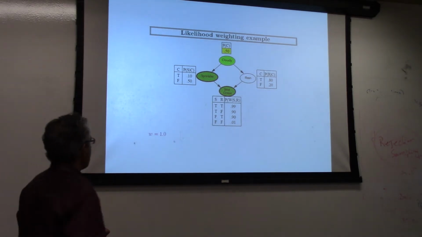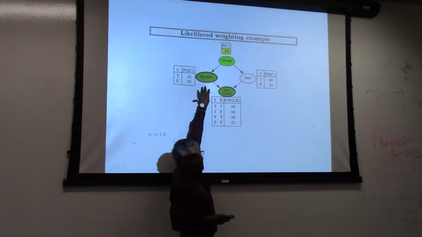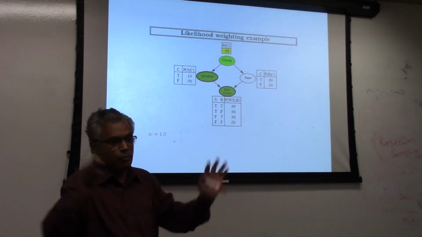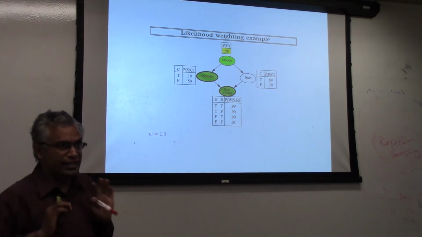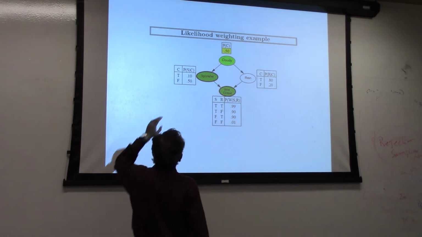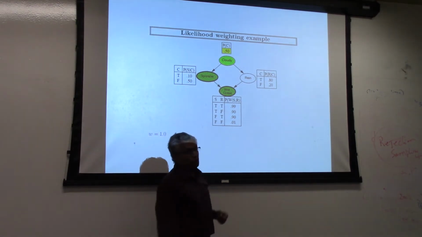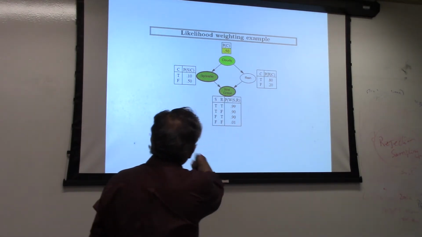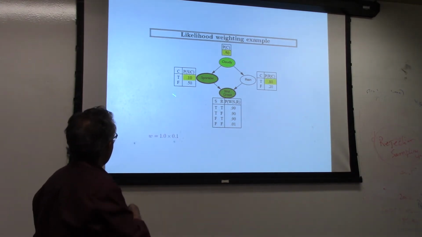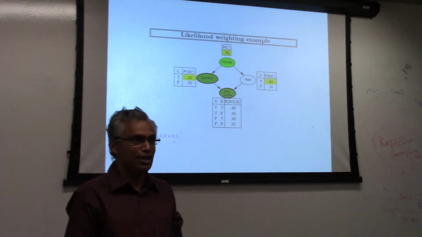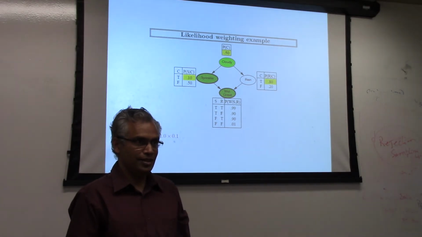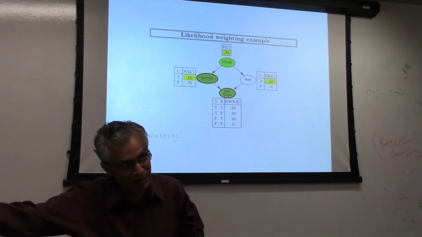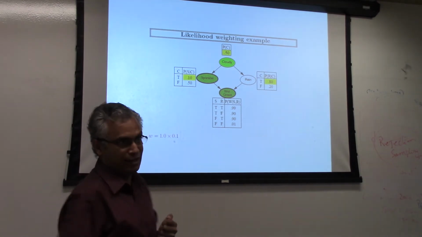Now that I have got cloudy to be true, I have to sample sprinkler, but I don't want to sample sprinkler. I want to agree with sprinkler because that's part of the evidence. I want sprinkler to be true. I am wishful thinking. How wishful am I? If cloudy is true, sprinkler being true is only 0.10 probability. So I'll go ahead and assume sprinkler is true, but then I have to multiply by the actual probability, 0.10. So the rest of the sample cannot be weight 1, it's at least 0.1 times some weight, because I already took a big risk here.